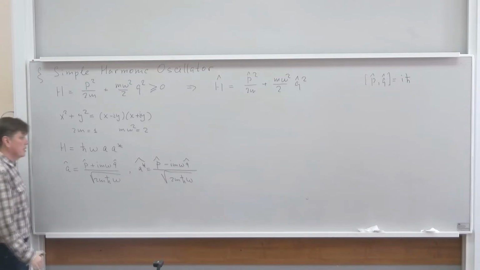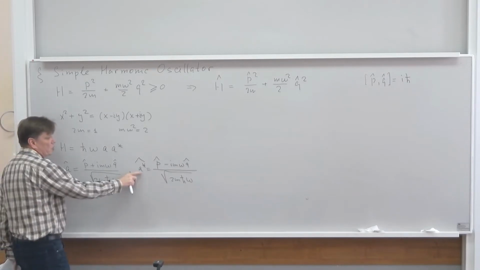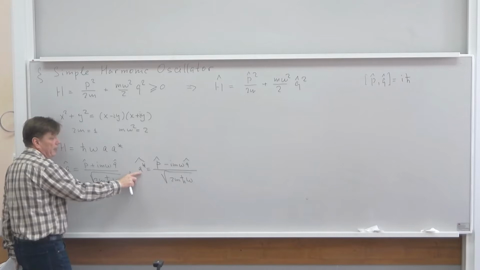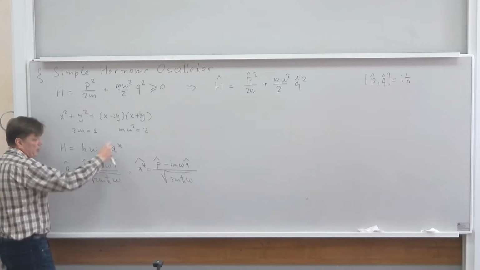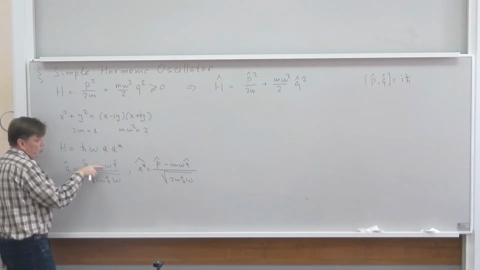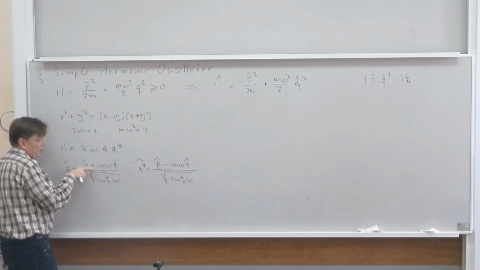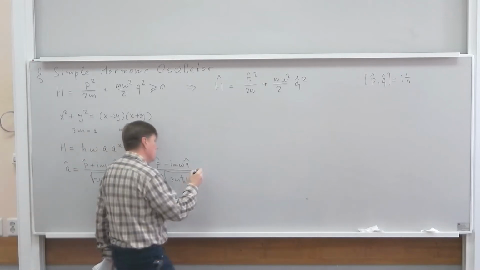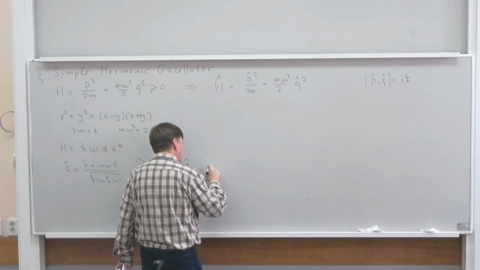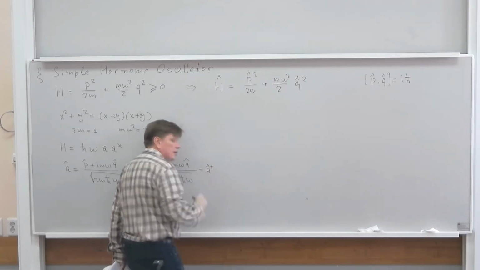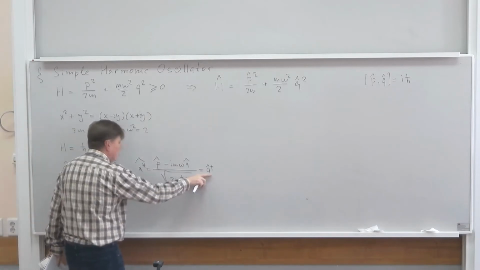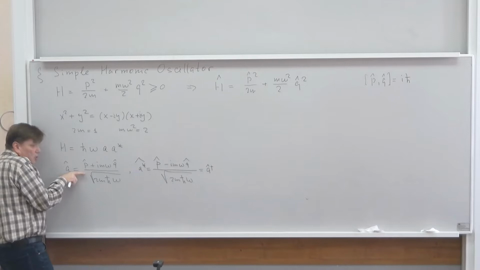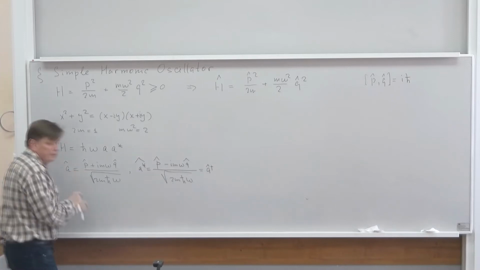Now it is quite clear that the operator corresponding to A star is actually adjoint, or Hermitian conjugate, to the operator A, because P and Q are Hermitian operators, and applying the Hermitian conjugation we just change the sign in front of i. So in the future I will denote this operator by A hat dagger, just to emphasize that this operator can be thought of as a Hermitian conjugate to the operator A.